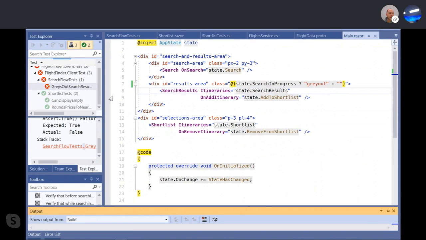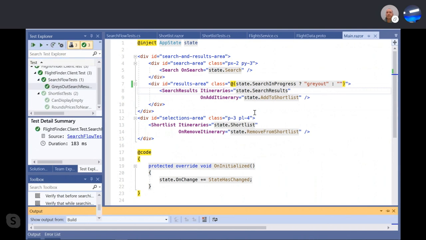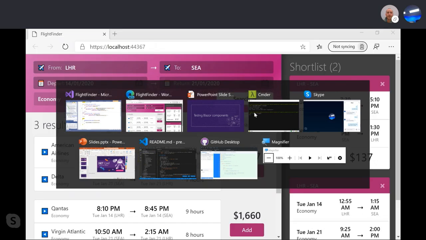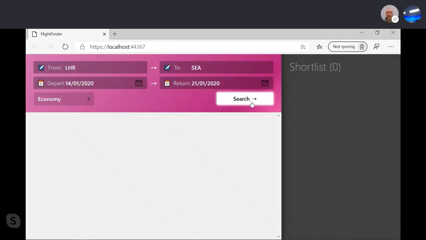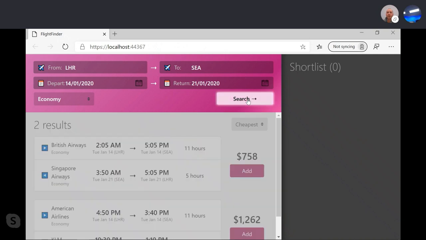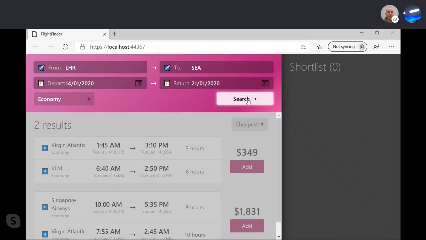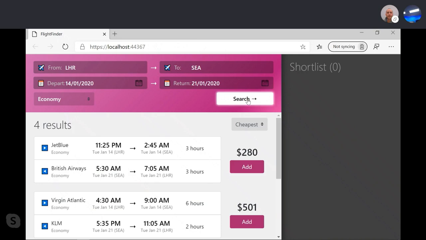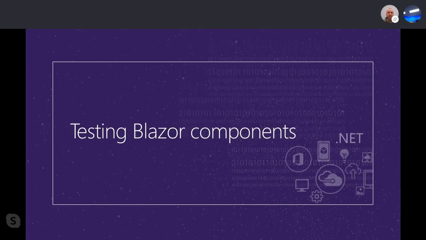So now when I run again, hopefully that test that was failing before should now go green, and we'll know that we've implemented this behavior correctly. So wonderful. And if you want to see that for real in a browser, I can come back and you'll see that now, whenever I click search, that bottom portion becomes grayed out. At least I hope that's coming through on the stream for you. All right. So that's about testing.